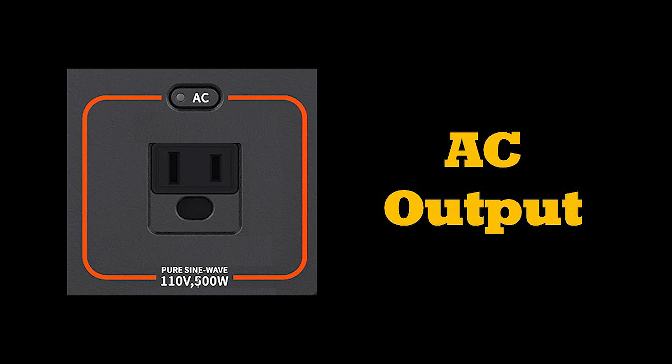Another thing I love about it is the number of ports. You would think that more ports are better, and in some cases that may be true. But in this case, this unit can charge and operate seven different devices at the same time, which is just about the perfect number because you're not going to have more than seven devices trying to plug in at the same time. And if you do, there are cables that will actually split one of those ports into multiple ports.